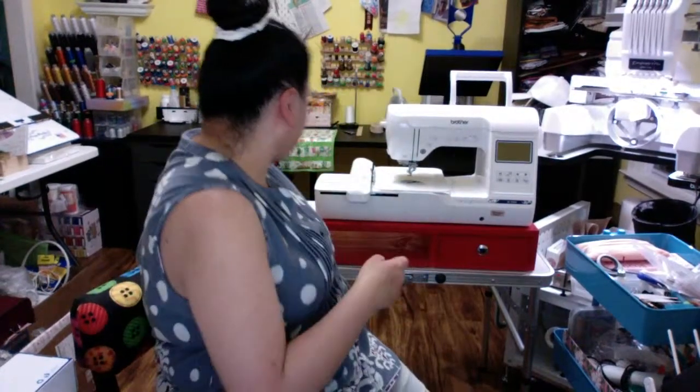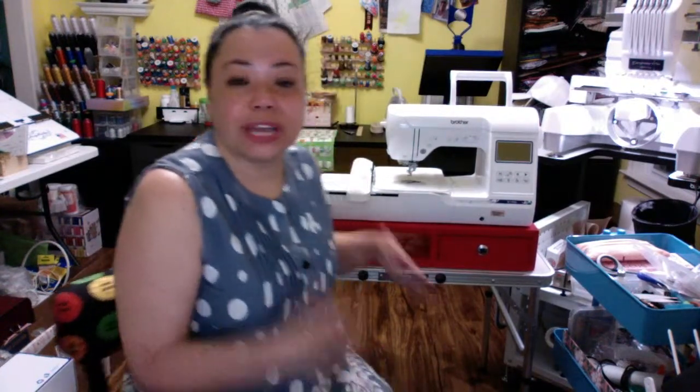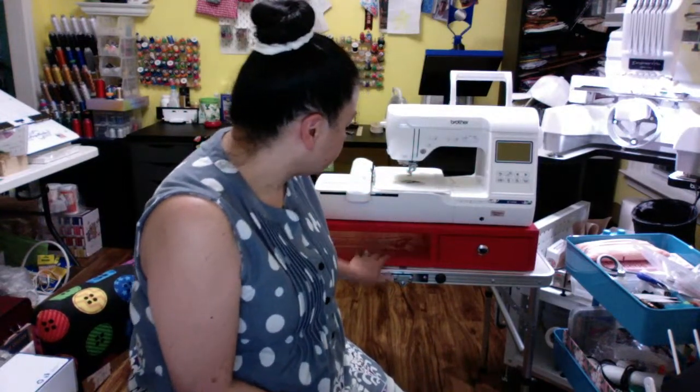Some of my customers also put their extra hoops in the empty space to the left. Oh, okay. So he says that sometimes if you have extra hoops, you can just place them here. And you know what? That's a good idea. So when you're not using it, you can take your 5x7 hoop, your magnetic hoops or whatever, and you just put them right over here. So that's a good idea. I didn't even think about that. Thanks, Matt. I really appreciate that.